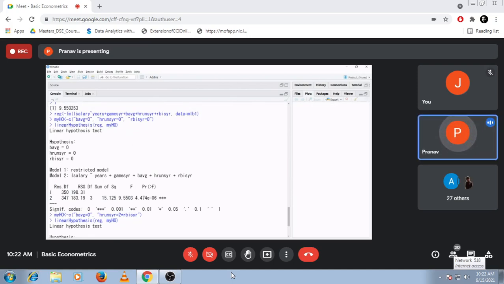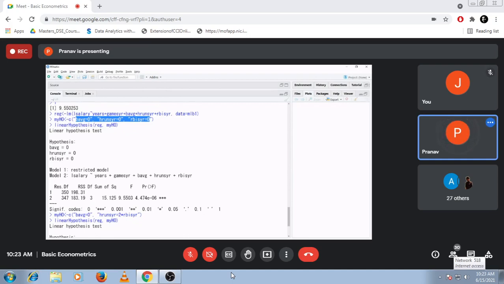Look, this is your true regression which you ran. Now you want to test this hypothesis. Your hypothesis is that in the presence of years and games per year, which you have already included, no such variation in log salary is explained by these three variables. This is your null hypothesis. So this is your joint hypothesis. That is, you're saying that the coefficients attached with these three variables are all combinedly equal to zero. That is, they are insignificant.